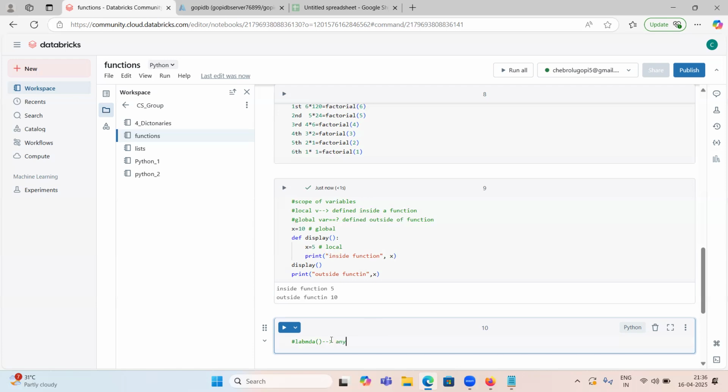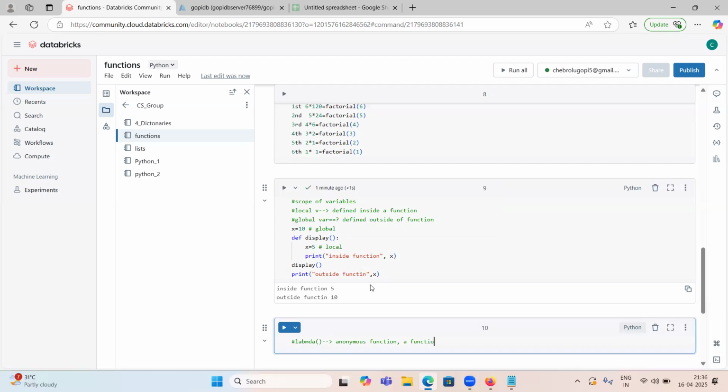This is also called an anonymous function. For all user defined functions, we define them and give some name. But a lambda function will not have any function name.